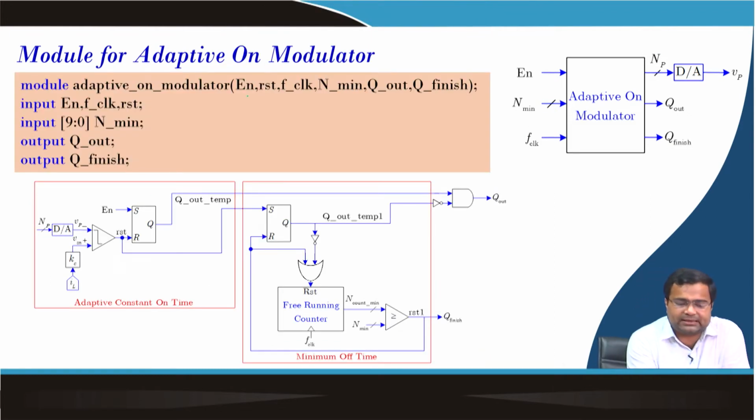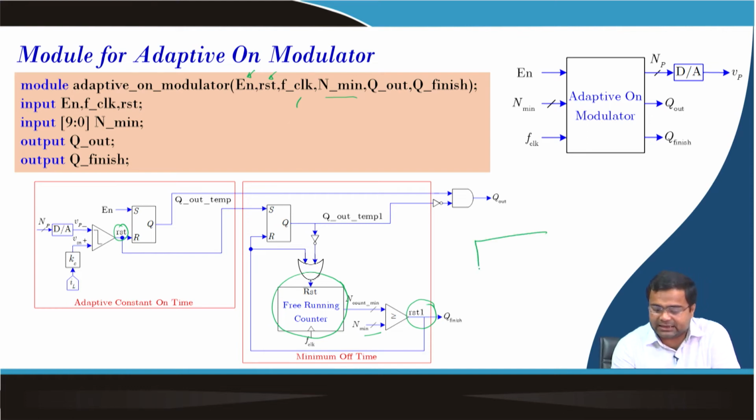So, this module accepts the enable pulse, that is the trigger pulse, and reset, which is nothing but the comparator output, but here we are using a clock synchronized comparator. Then F clock is needed to generate the high frequency clock for the free running counter, and this is a minimum quantity. It will generate the reset pulse, because we discussed that if the on-time timer is on, then it will be the minimum on-time. So, this is the circuit, the whole circuit, and we have discussed this in detail.